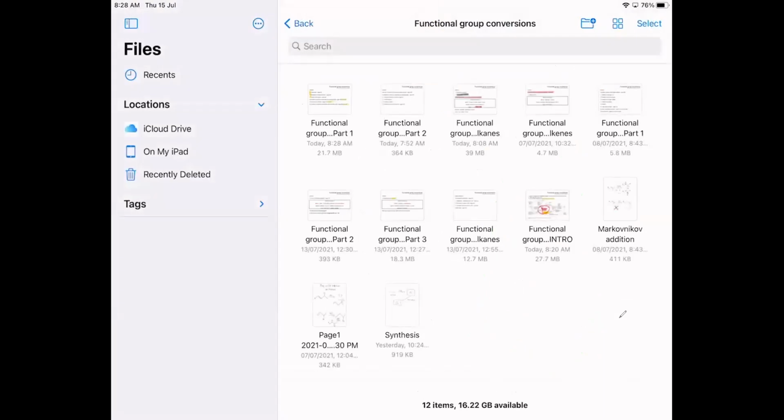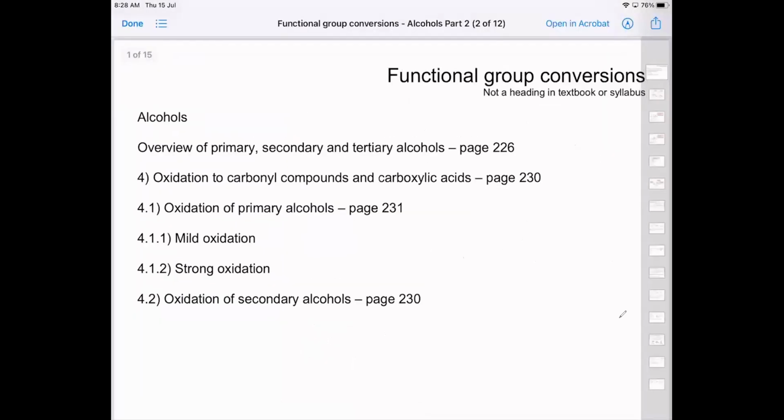Cool. I don't know why they want you to know that. It's not particularly useful in the syllabus, but you never know. They might ask you something about it in a question. We'll have a look at those later. Cool. Any questions so far? You happy? Good. Everyone's happy. Good. Then we'll move on to part 2.